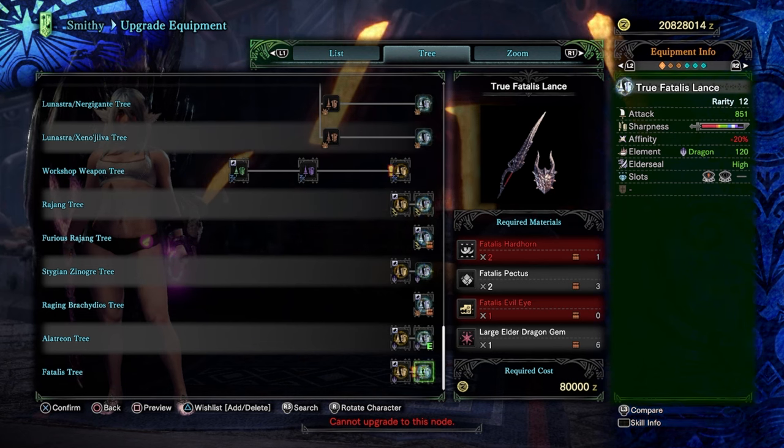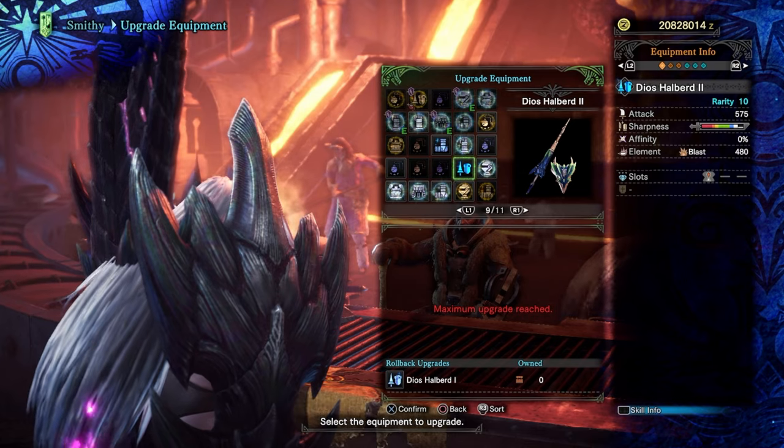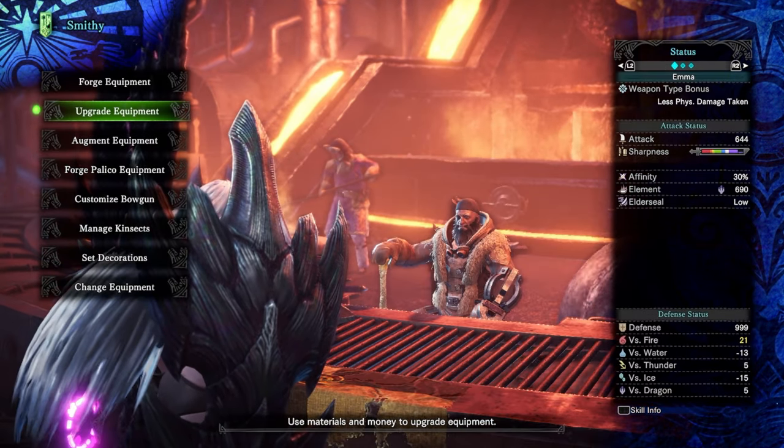851 raw, a bit more purple sharpness, which is great, and minus 20% instead of 40. I want this, guys. You know I want this. I seriously want this, and I need another evil eye for that. So you know what I'm going to be up to, guys? I'm going to be busy farming. So that's pretty much it.